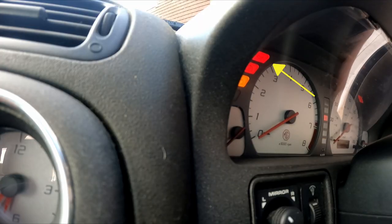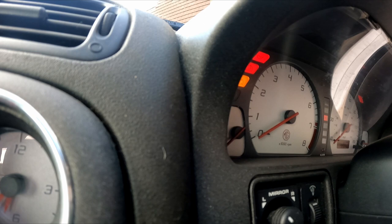Oil pressure light at the top left. So this should take a few seconds. And then hopefully it will build up oil pressure and that light will go off. Obviously, like I said, it's not going to start yet because I've taken the relay out so the fuel pump can't run.